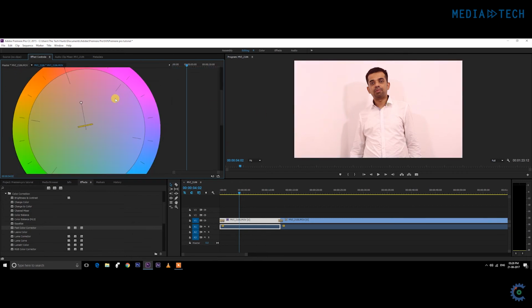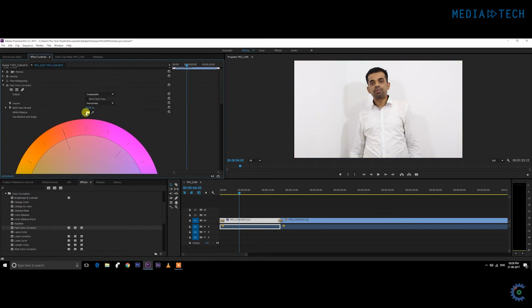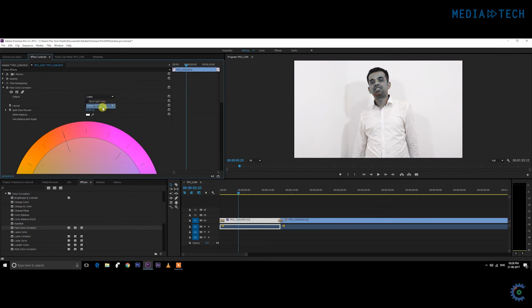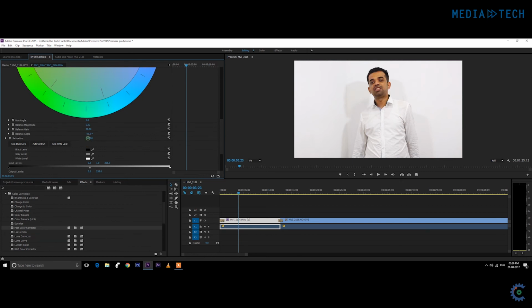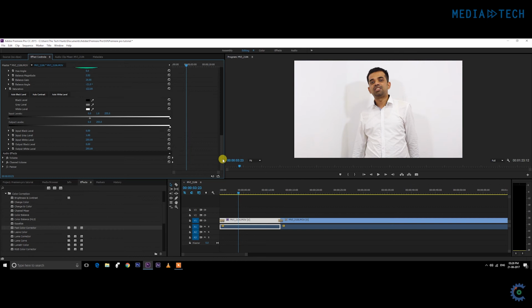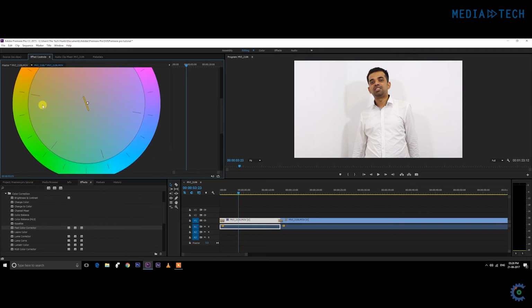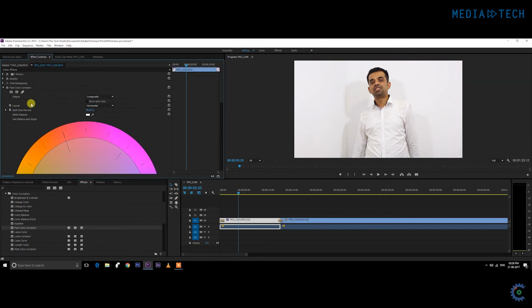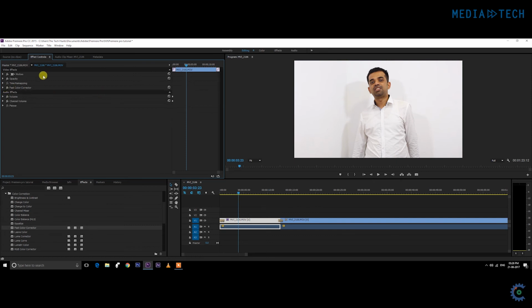You can see the increase in reds, the yellows. You can just turn it to black and white, you can turn it to composite, and you can increase the saturation, the brightness, the red levels, the gray levels, the black levels. Everything can be customized in Fast Color Corrector. So you can do a basic color correction right here with minimal color knowledge, since you're a beginner. So you can just color correct right there.